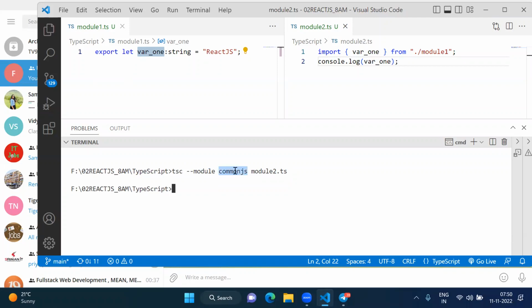What is the library we should use? CommonJS. Which TS file? module2.ts. How to execute module2.js? node module2.js. What is the answer we are getting? React.js. Now we got the answer here.